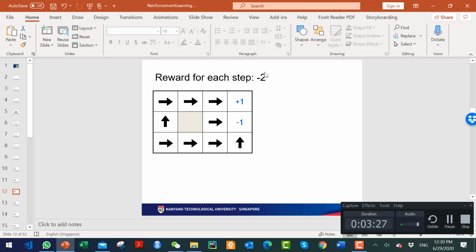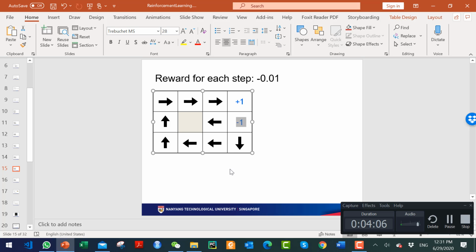So this is if the step cost is -2 for every single step. You would rather go to -1 to have fewer steps than go away from -1, because every single step will cost -2, so -1 becomes very insignificant. If you look at every step cost of -0.01, it looks more normal than the optimum. If you look at -0.04, you're not so worried about taking an additional step, because each step the cost is very low. And with -0.01, you can see this -1 here, so you try to move away from it.